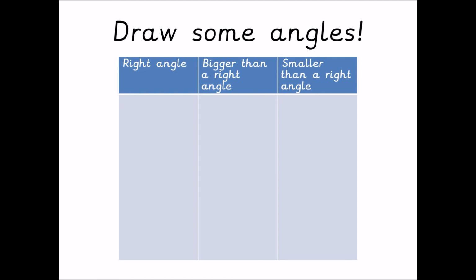What I would like you to do is draw me some angles. I'd like you to draw me a right angle, an angle that is bigger than a right angle, and an angle that is smaller than a right angle. You can do that on the piece of paper in front of you. Have a go at that, and you can pause the video while you get that done.